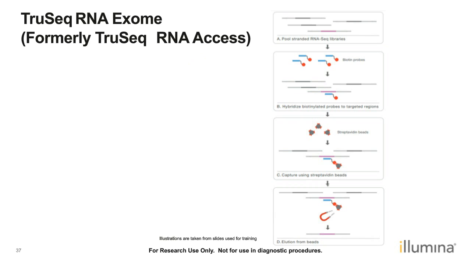Now, what if you want stranded information, but you still don't have enough input? For this scenario, you can use the TruSeq RNA Exome kit, formerly known as TruSeq RNA Access. In this workflow, we will create libraries of all RNA present. We will fragment, prime, add adapters, and create full libraries using the TruSeq Stranded mRNA workflow, just skipping the poly-A selection step. We will use sequence-specific probes to bind to sequences for the whole transcriptome, and we can then utilize streptavidin beads to bind to the probes and pull down the libraries of interest.